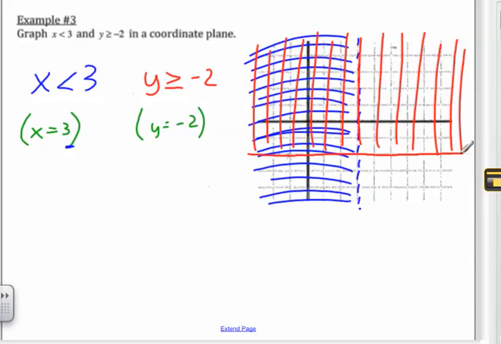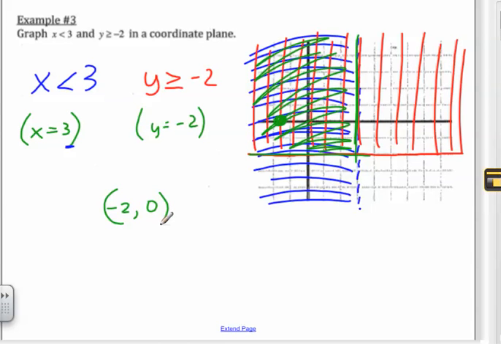Now look at this. I'm going to draw a little boundary here. I'm going to draw it here and here, right? Do you see that this is where both of them are true? So if I wanted a solution to both of these inequalities, I'd pick a point like, say, this one right here, which is negative 2, 0. All right? Negative 2, 0.